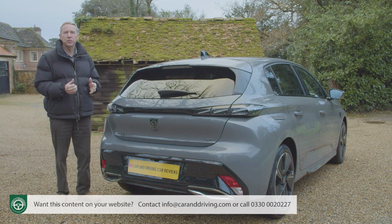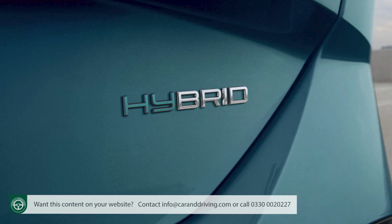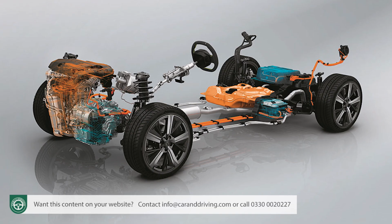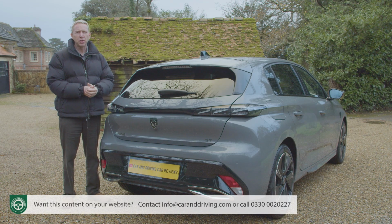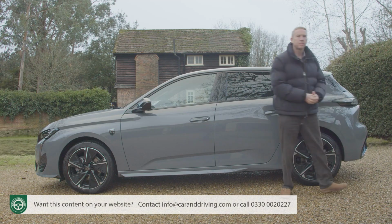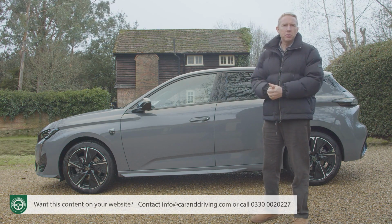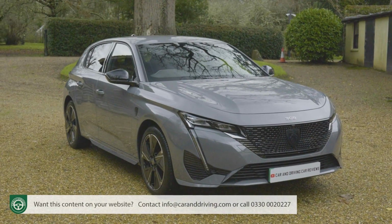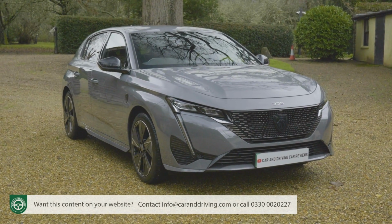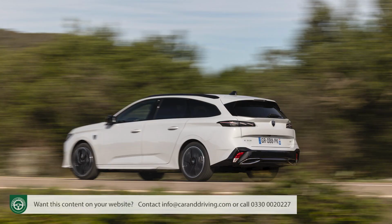The 308 was the first Stellantis Group model to be offered with combustion, plug-in hybrid or pure electric power. Either way, beyond different badge work, there are few visual differentiations designating the various powertrains used. So, as an EV customer, you'll need to look elsewhere if you want to make more of an eco-statement to the neighbours. Unless you think this third generation 308's sharky styling already makes enough of a statement, eye-catching in both hatch and SW estate body styles.